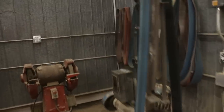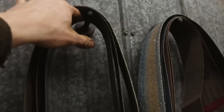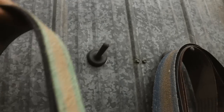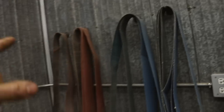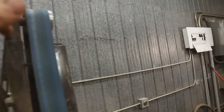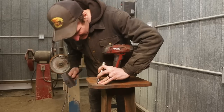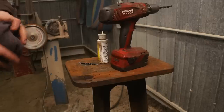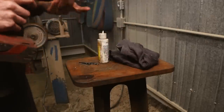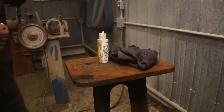And then I'll just show you this now. These are actually those forged hooks that I made up, except I didn't put a bend on the end, so I can just slip my belts on. So these are all the 3x90, and I'll make up a whole bunch more, and we'll put them in here for the 2x72. Apparently, one of the downers to making a grinder stand from train rail is that it's very hard to drill.